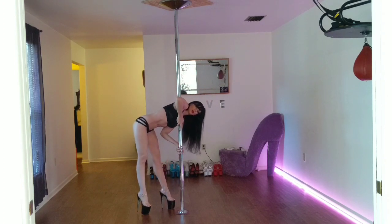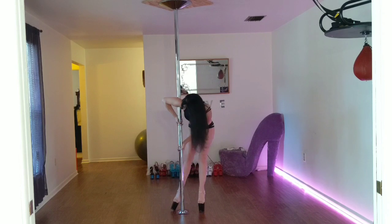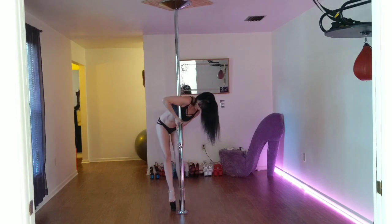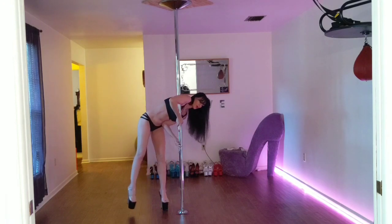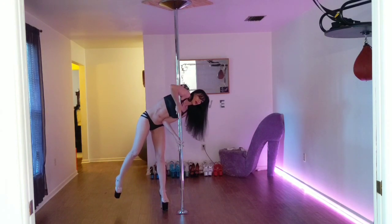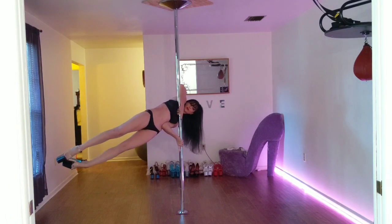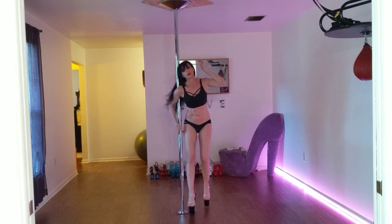Go ahead and take it into the beginning position, which is elbow like this on the pole, and your other elbow is going to be kind of jammed into your abdomen here. A half-mast flag looks like this, and some people are really strong and can straighten the legs — that is super advanced.